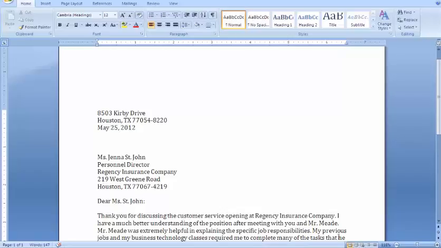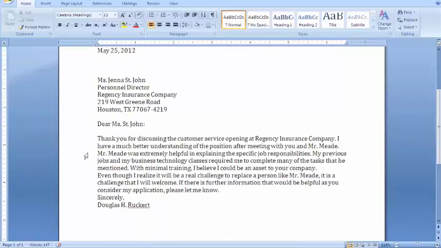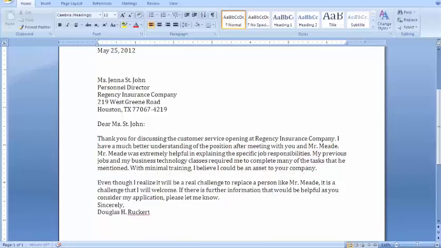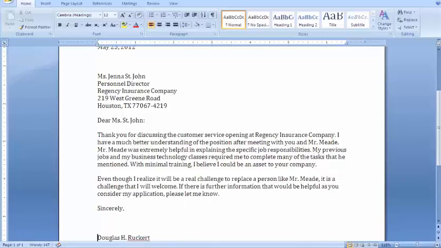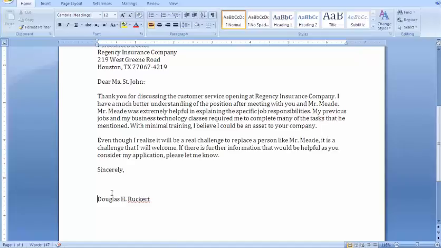Next comes the body. The body is the message that you are sending to your recipient, and a body should be single spaced for each paragraph, but there should be a double space between each paragraph. After the body is done, you will then have a double space to get to the closing. So here we have sincerely, and there should be 1, 2, 3, 4 enters down to the typed name. Those 4 enters allow you to sign your name between the complimentary closing and the typed name.